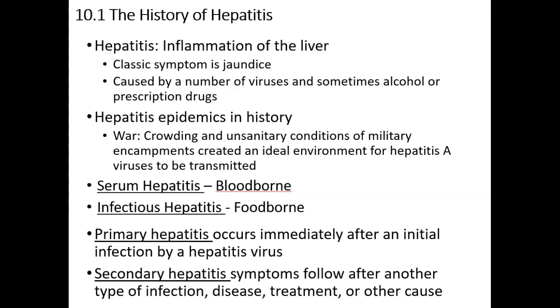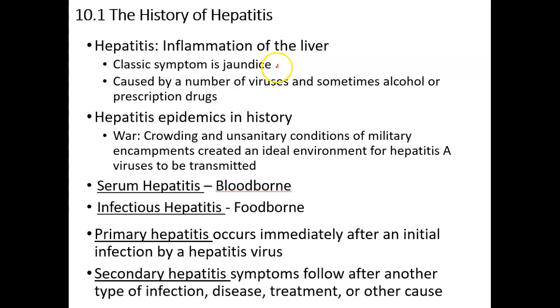Historically, some of the names that we're working with here were named before we had a really good feel for the molecular biology and the virology behind it. So all hepatitis, no matter what the cause, is inflammation of the liver. And the classic symptoms of hepatitis are inflammation in the liver and jaundice, right? So you have a yellow discoloration of the skin, possibly the eyes, and really dark urine.